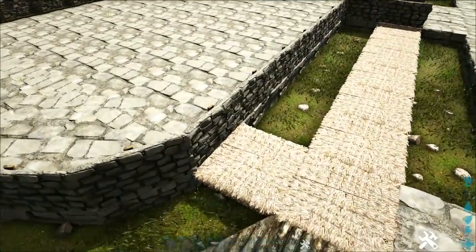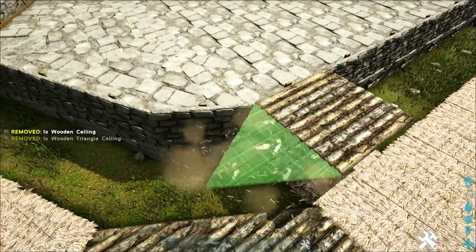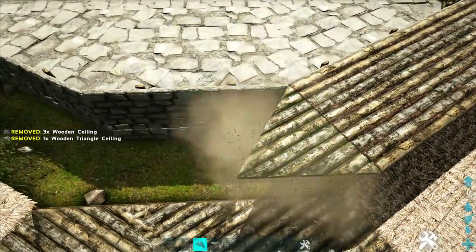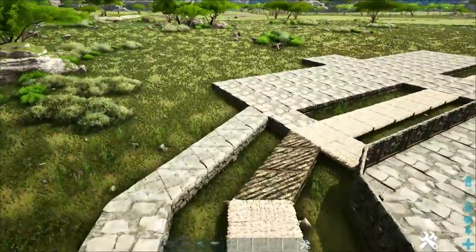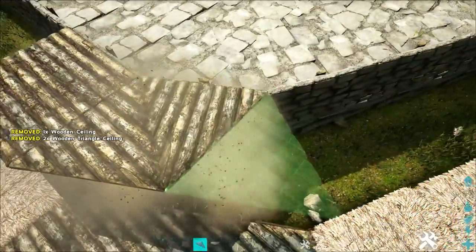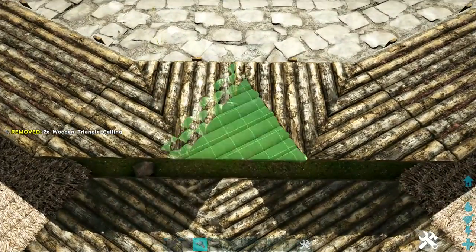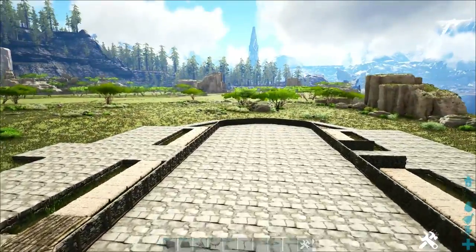Now on either one of the ends, let's start with placing a wood ceiling above the thatch foundation, add three wood triangle ceilings, three more wood ceilings, and two more wood triangle ceilings. Stop there and head to the other side of this end and do the same thing. Place a wood ceiling, three wood triangle ceilings, three wood regular ceilings, two more wood triangle ceilings, and then go ahead and fill in this gap with one more triangle ceiling. Then head to the other end of the build and do the same thing.